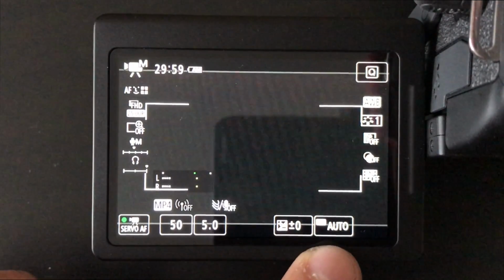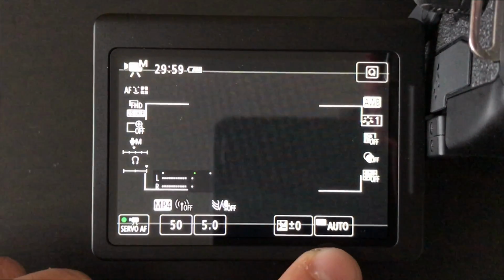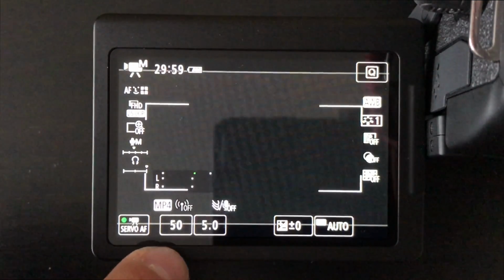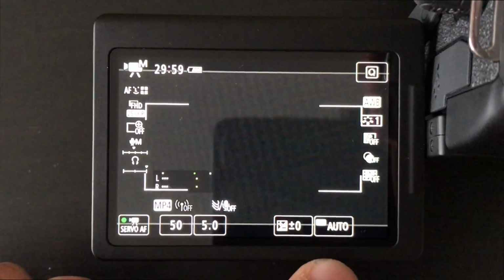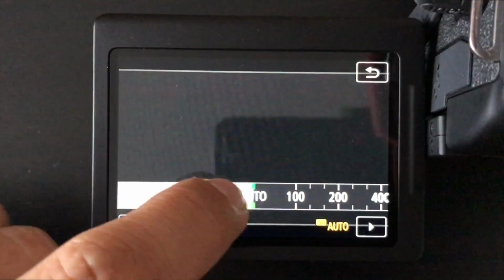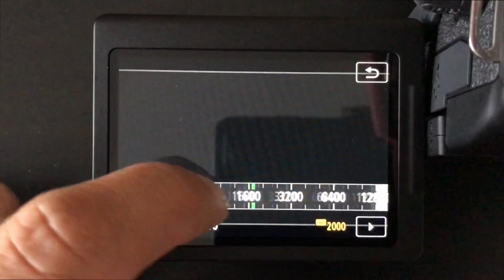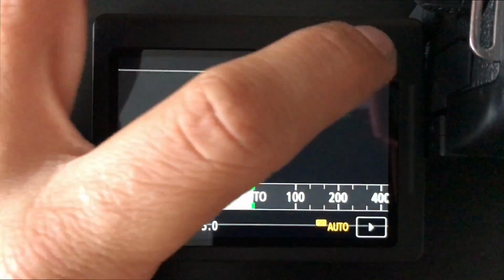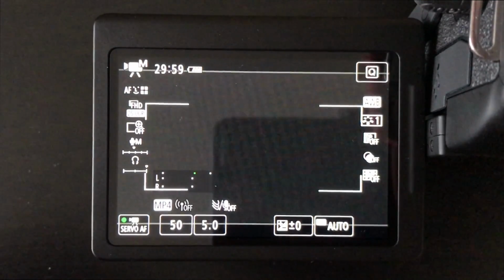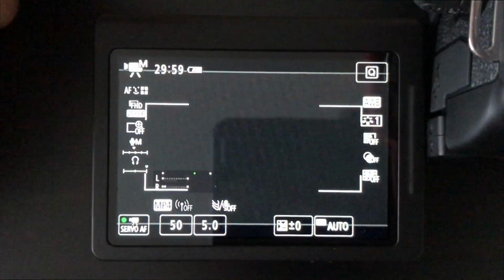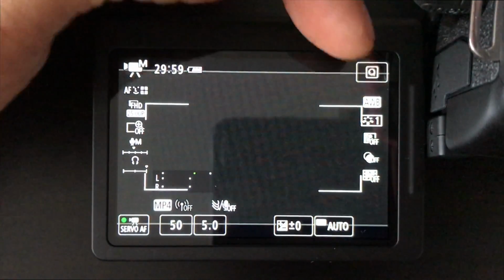I like to leave my ISO on automatic purely because it lets the camera adjust the ISO without adjusting any other of the settings which I've set before. For more advanced users, you can start playing around with the ISO speed. Just remember, the higher you go with the ISO, the more noise you're going to get on your video recording. So I like to set it to auto. I go in and outdoors all the time, and that just helps with the picture quality for me. I leave the camera at auto white balance. Again, for more advanced users, you can play around with that.